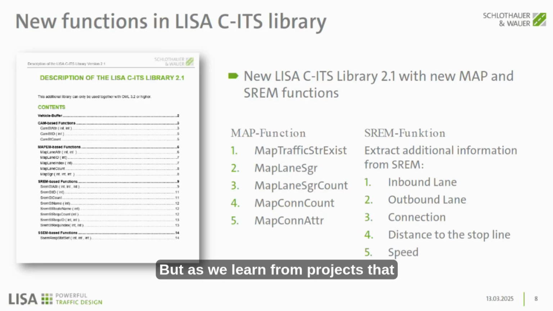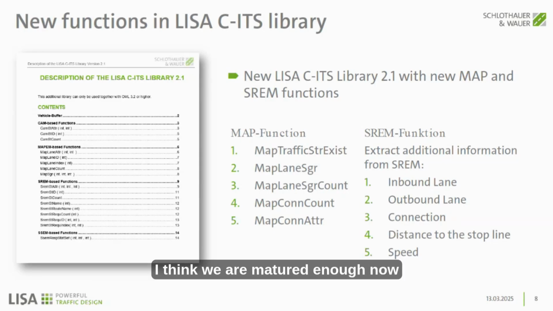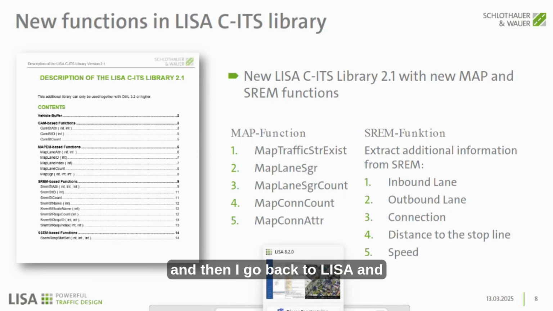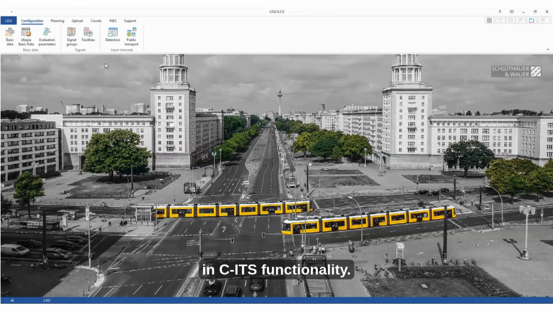But as we learned from projects, it could also be important to get this information from SREM. Because of these significant changes in CITS, we are coming much further, and because of this development, I think we are mature enough now. Then I go back to Lisa, and here go to test site, maybe just to show the last point in CITS functionality.